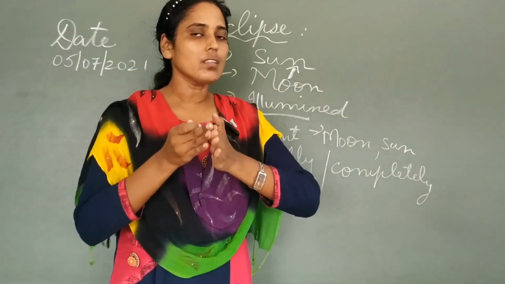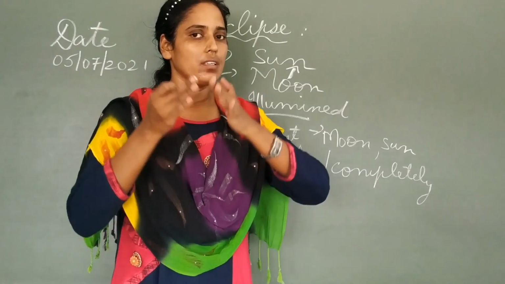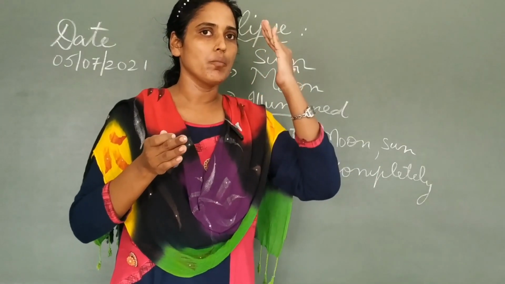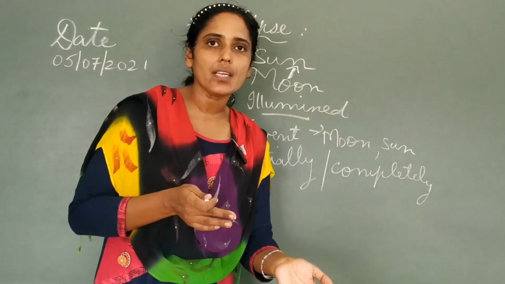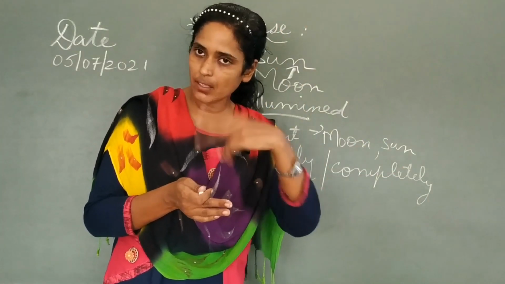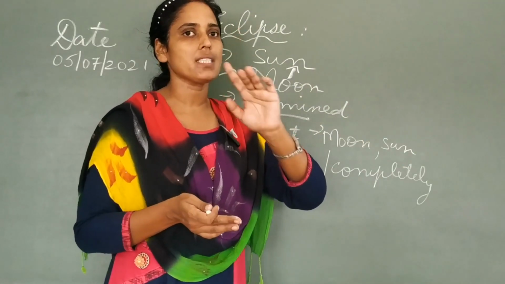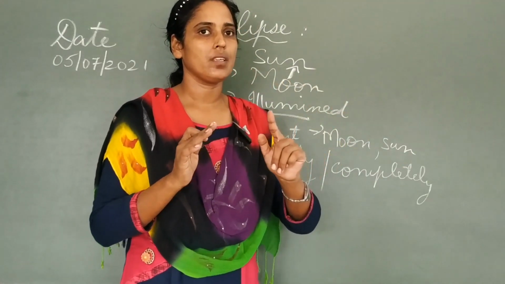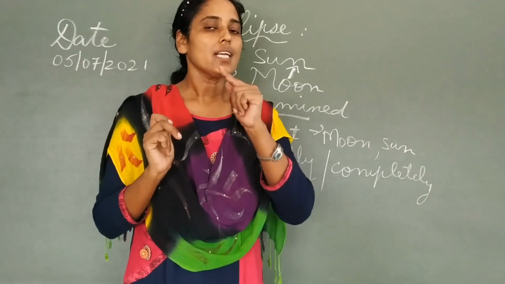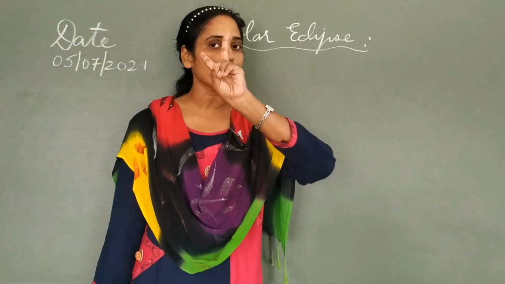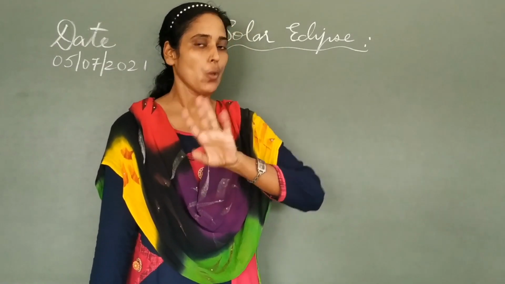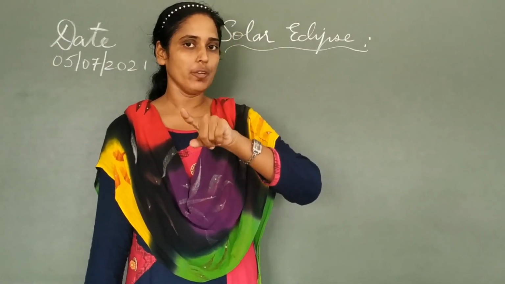So, the earth is the focal point here. The moon or the sun seem to be completely or partially disappearing because either the moon or the sun, any one of them, is passing between the other and the earth. Such a situation is known as an eclipse. So students, in geography we have two types of eclipses. We'll study both of them.